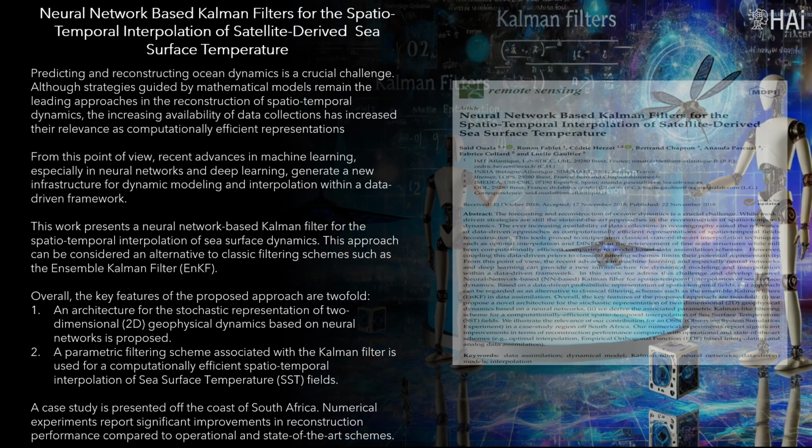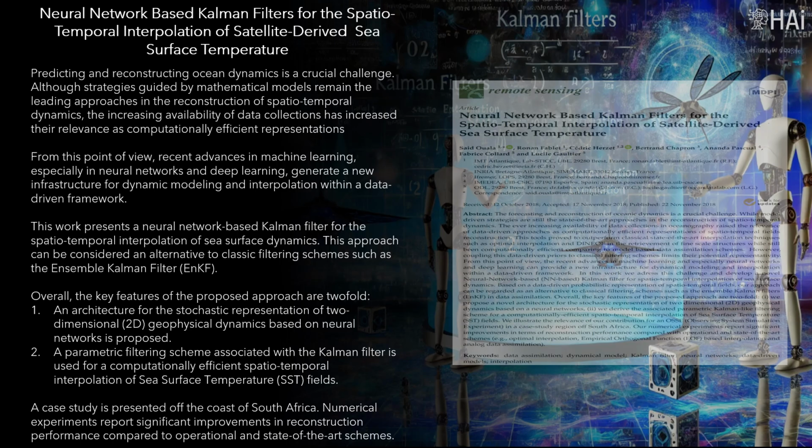Predicting and reconstructing ocean dynamics is a crucial challenge. Although strategies guided by mathematical models remain the leading approaches in the reconstruction of spatiotemporal dynamics, the increasing availability of data collections has increased their relevance as computationally efficient representations. From this point of view, recent advances in machine learning, especially in neural networks and deep learning, generate a new infrastructure for dynamic modeling and interpolation within a data-driven framework.